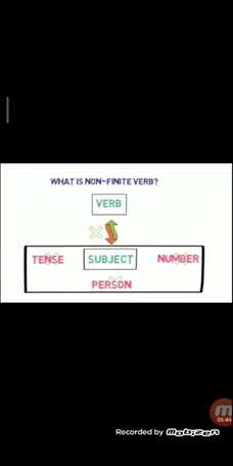It has changed per numbers, that is singular. But non-finite verb, it is not at all affected. उसके ऊपर किसी का भी असर नहीं होता है. न टेंस का होता है, न पर्सन का होता है, न नंबर का होता है. दैट इज सिंगुलर प्लूरल का भी अफेक्ट नहीं होता है. And they are called non-finite verbs.